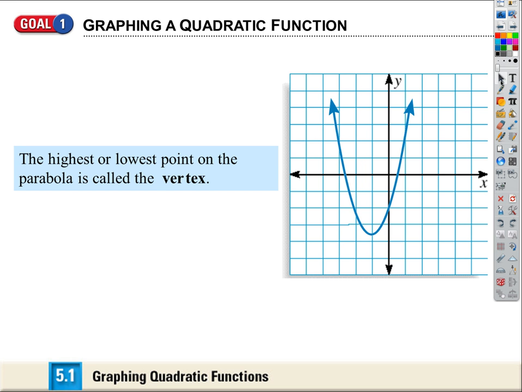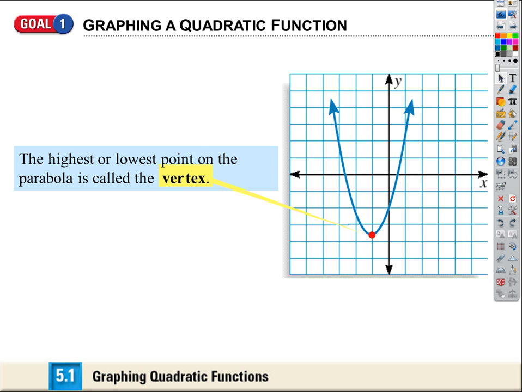Okay, moving on. The highest or lowest point down here is called the vertex, right? As we're going through this, in your mind, make a connection to the absolute value functions we looked at earlier, which were V-shaped. Same concept, only instead of a V, this is a U. You'll see shortly that the way we talk about parabolas is highly analogous to the way we talked about absolute value functions. It's slightly different, but really similar. So this is the vertex, the very tip of the U.